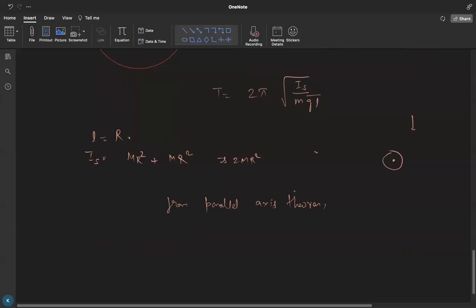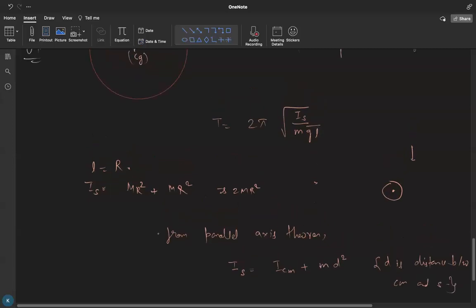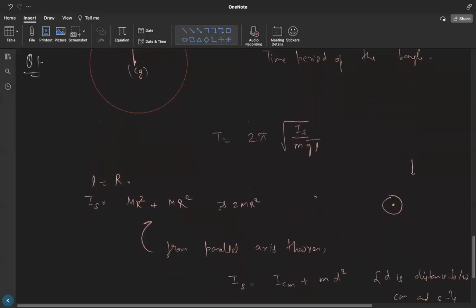आपने moment of inertia वाले chapter में पढ़ा होगा parallel axis theorem, which is actually saying I about S, let us call S, so I about center of mass plus m into d square, where d is the distance between, and both should be parallel, right? And d is the distance between center of mass and S, right? So the same thing I'm doing here. Okay, अगर आपको क्लियर नहीं हो रही है तो आप इससे कनेक्ट कर सकते हो.